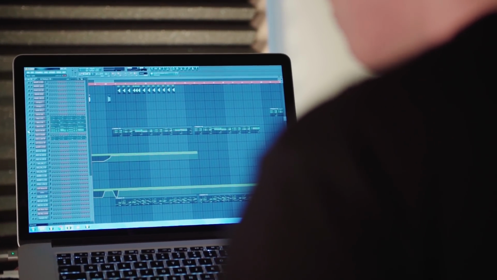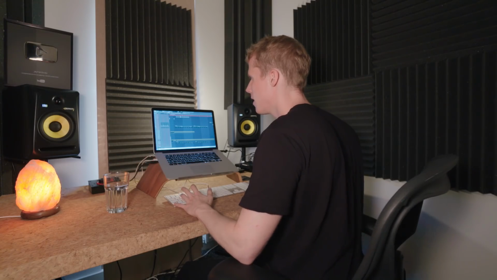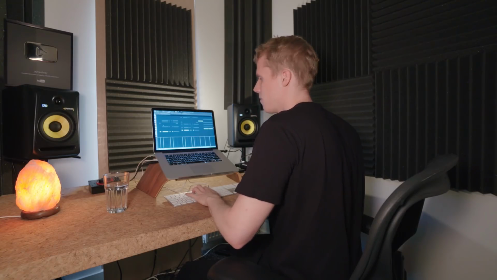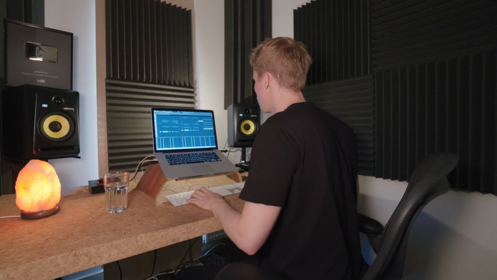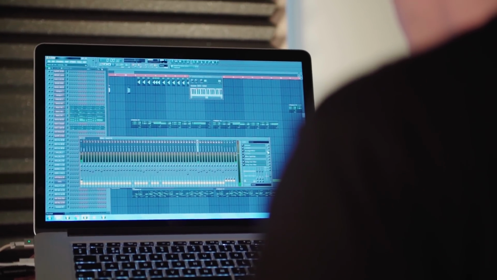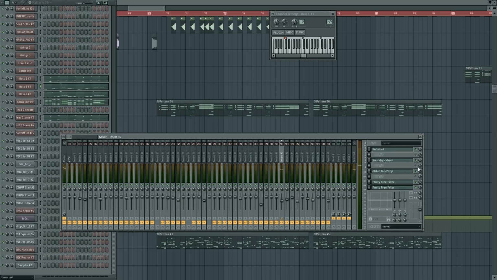There are 2 things playing here, the bass and the chords. I'll show you the bass now. There's a really aggressive bass, and it's Serum actually. And what is on there, I'm going to show you now.